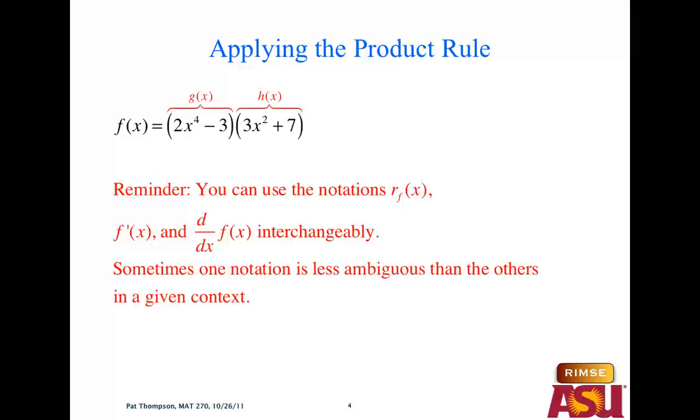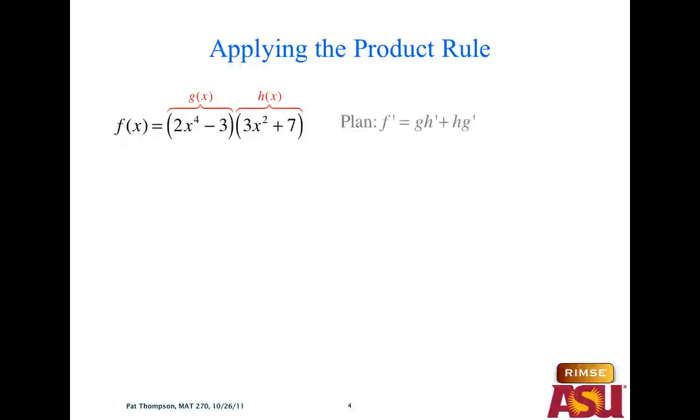So just always remember that's the approximate rate function that's based on the average rate of change. But we can use them interchangeably as long as H is small. For that first one. Okay, so we've got the overall structure, and so then our plan is use the product rule. The first times the derivative of the second, plus the second times the derivative of the first.